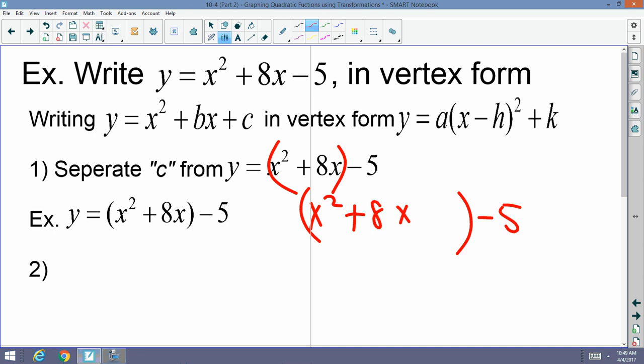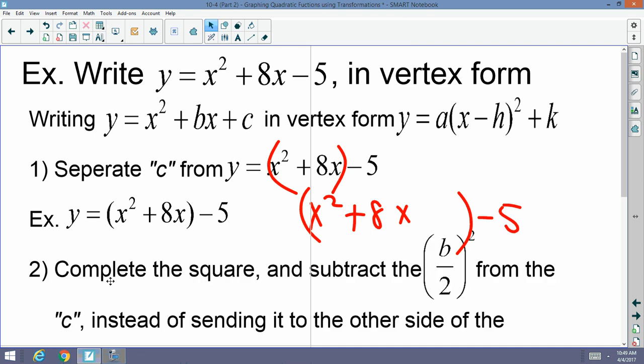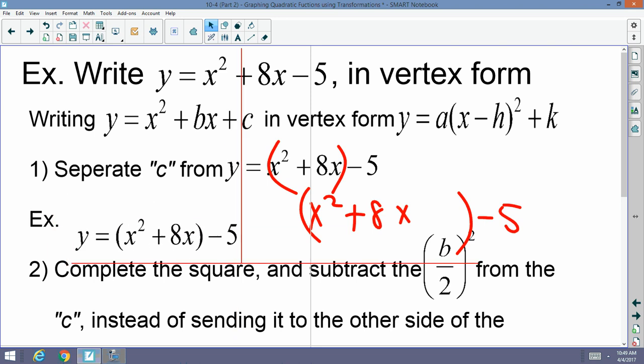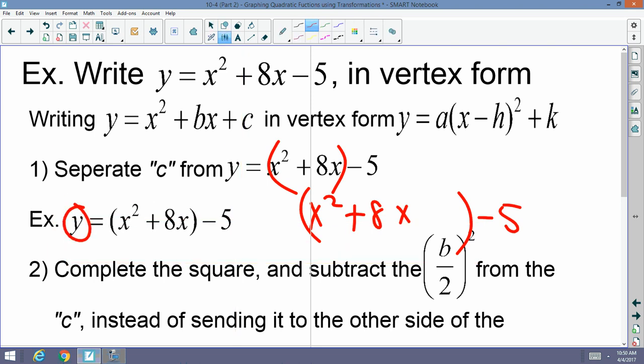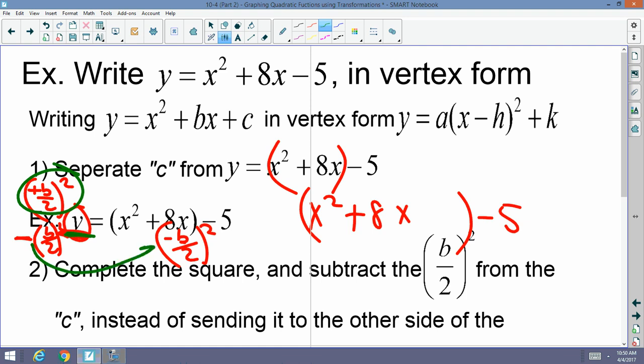Step 2. I'm going to go ahead and complete the square. And this time, remember how I would add b over 2 squared to both sides? I added b over 2 squared to both sides because I was solving. But in this case, I'm leaving my y alone. So just think about this logically. If I added b over 2 squared to this side, and I want y alone, don't I have to subtract my b over 2 squared back to the other side? If I added b over 2 squared, but I want to solve for y, don't I have to bring this b over 2 squared back as a negative?